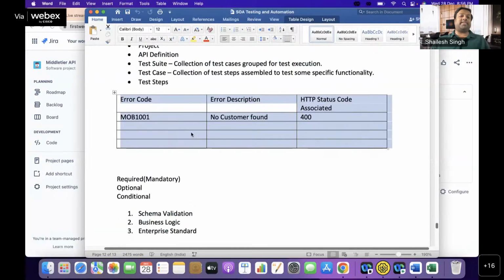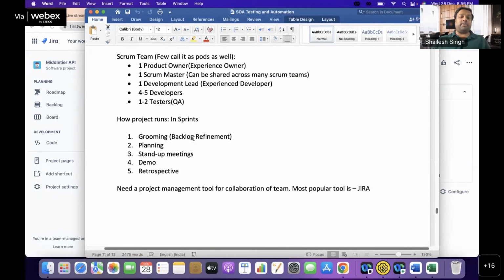What is the name of that ceremony? When I was telling you about the sprint, so grooming is done, planning is done. Every day stand-up meeting was happening, right? That what you have done yesterday, what you are doing today, and if you are facing any impediment or not, right? Every day this meeting was happening in your sprint. Now on the last day, the demo will happen.